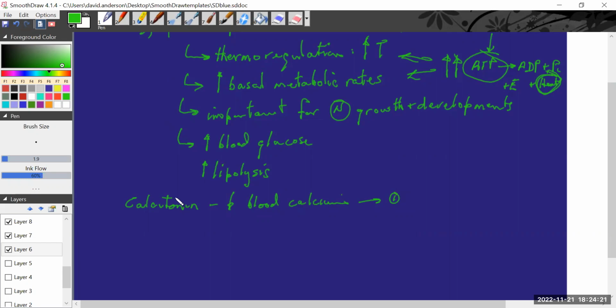And what we know that the calcitonin does is it decreases osteoclast activity. So less osteoclast breakdown, less calcium being released. And it increases calcium excretion at the kidneys. So we lose more at the kidneys. And we don't break down as much in the bone tissue. The result is that the blood calcium levels go down. Those are the two big ones as far as that goes.